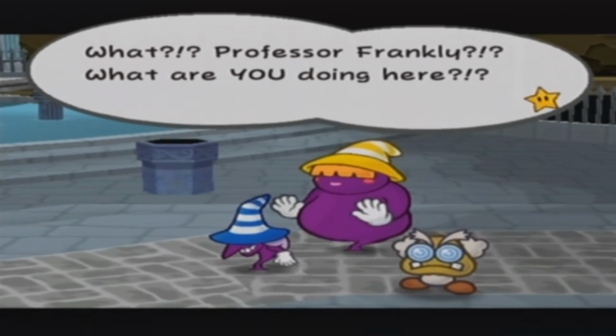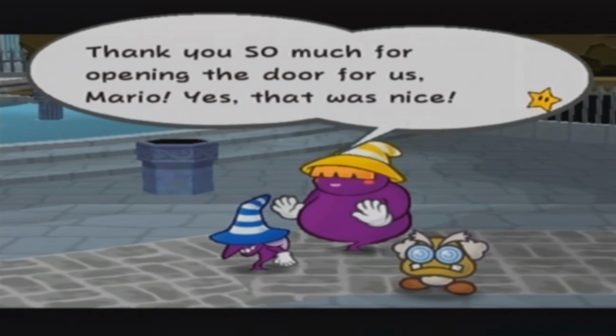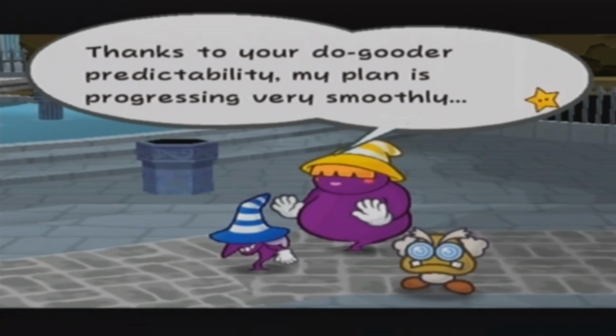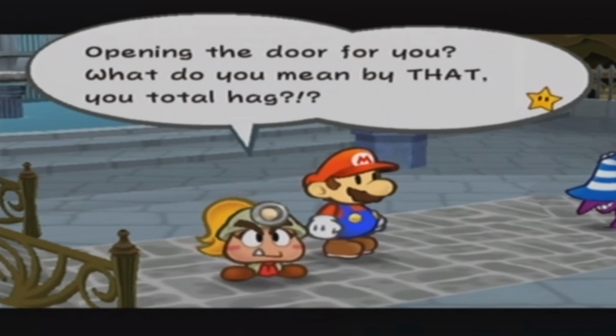What? Professor Frankly? What are you doing here? Thank you so much for opening the door for us, Mario. Yes, that was nice. Thanks to your do-gooder predictability, my plan is progressing very smoothly. Opening the door for you? What do you mean by that, you total hag?